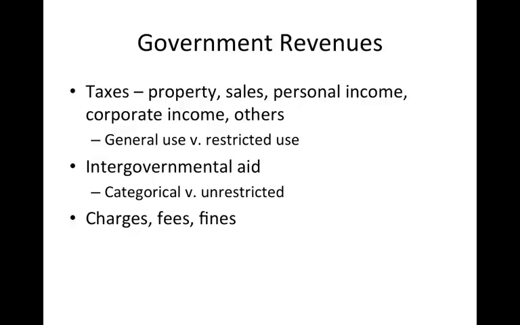After taxes and intergovernmental aid, charges for services, fees, and fines are probably the most significant next source of revenue, and they've been growing a lot as intergovernmental aid has waned, as the ability to raise taxes has been more greatly constrained. I think probably the best example of this would be the state of California, which has Proposition 13, has had it for decades, that very severely limits the ability of local governments to raise property tax revenue. And so California governments turned in large part to charges and fines and fees in order to make up for a lot of the revenue that they weren't getting because they weren't able to raise their property taxes as much as they wanted.